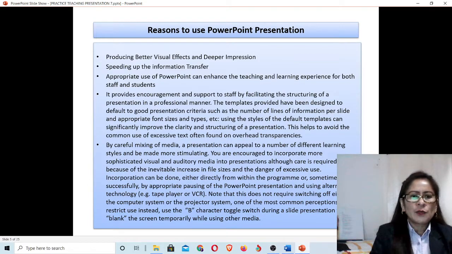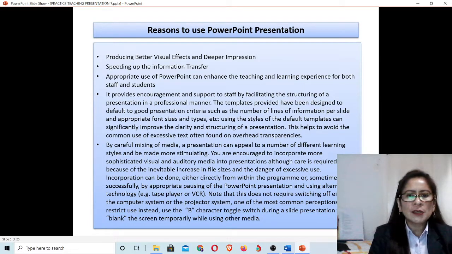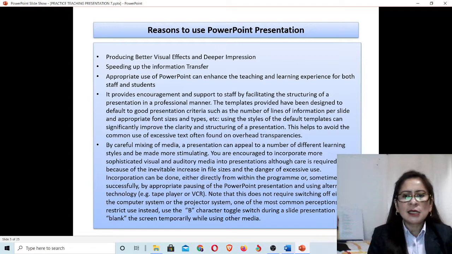It provides encouragement and support to staff by facilitating the structuring of a presentation in a professional manner. The templates provided have been designed to default to good presentation criteria such as the number of lines of information per slide and appropriate font size and types.